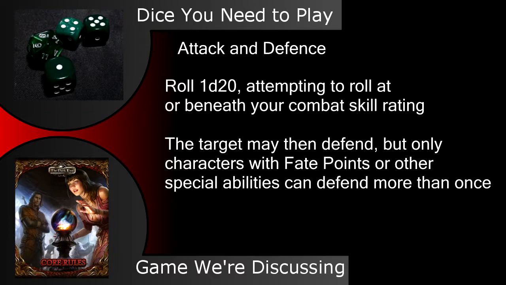Attack rolls are fairly simple. If you roll beneath your attack value, you succeed. The target then gets a chance to defend, however, and this is where the first major details come in. Ordinary characters, that is, those that don't have access to fate points, such as NPCs, only get to make 1 defense roll in a turn. This means several players ganging up on a lone NPC could end very poorly for this NPC.